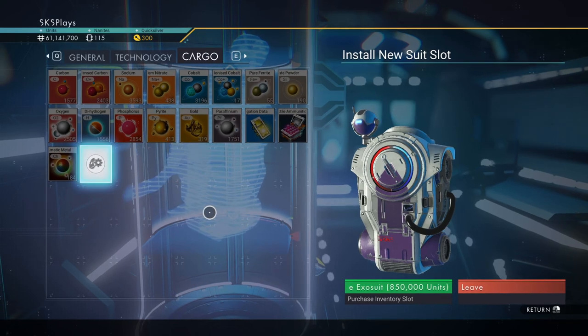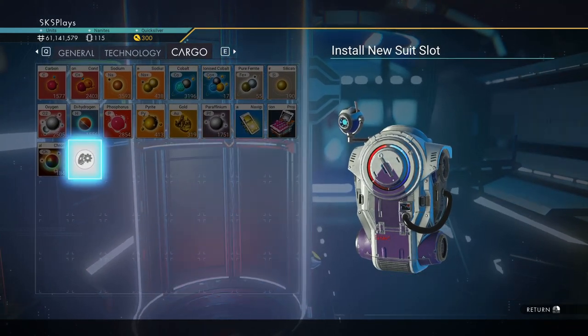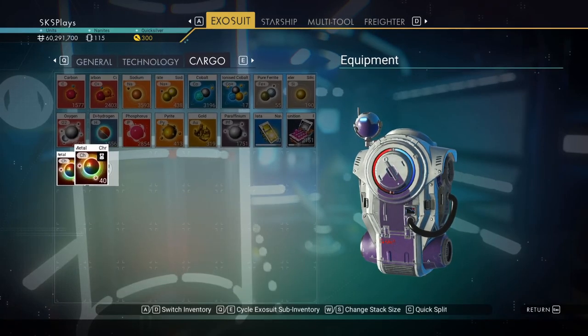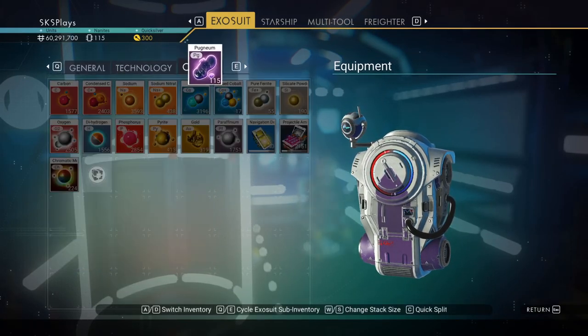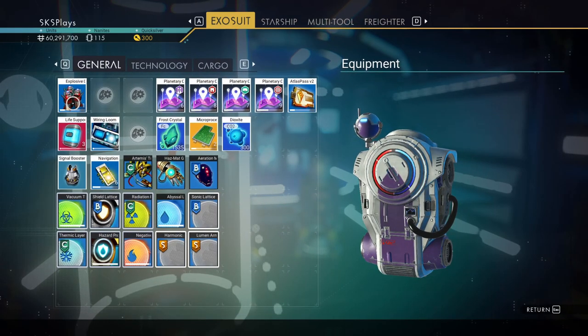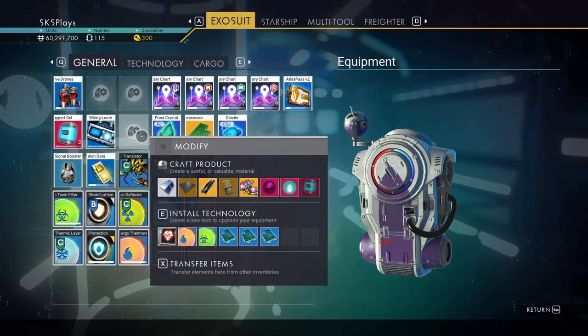I'm gonna have to do some more drop pods. We need to fill this out. I'm gonna spend the money, even though that's probably a bad move, but I'm gonna put my chromatic metal there and then this pugnium, and then that frees up. Need to sell these explosive drones. I forgot that I had those.